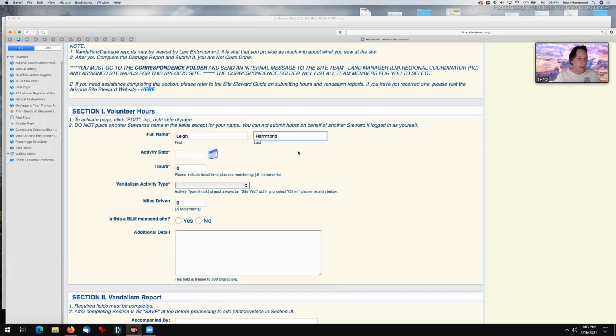That's not how the system works. In fact, you won't get credit for the report. So you want to put your name in here. If you want to also do your wife or your partner's report, you're welcome to do that, but you have to log in as them. But we're logged in as Sean today, and we need to put my name in here.